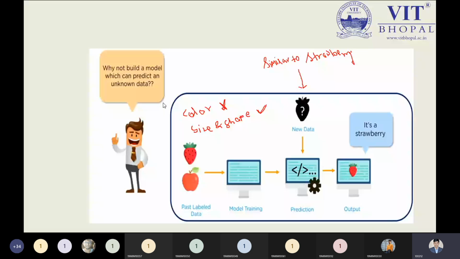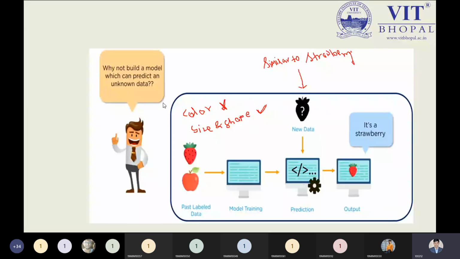But why should I not build something which can predict unknown data? Suppose I'm not with my son, and he is visiting a market and finds a new fruit. He will get confused: is it a strawberry or an apple or a different kind of fruit? Because for new data, like a mango or a grape, my son was not trained. So definitely I need to train him, just like building a model in machine learning. The same thing we can say in supervised learning: I need to build a model to help my son, and to predict the unknown data.